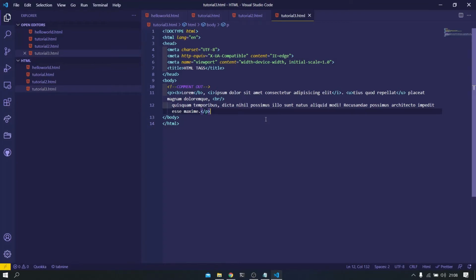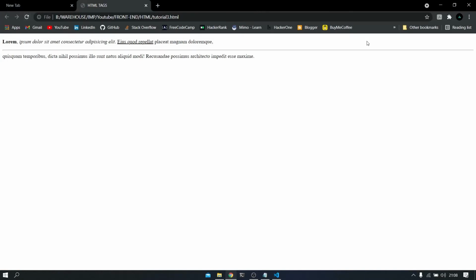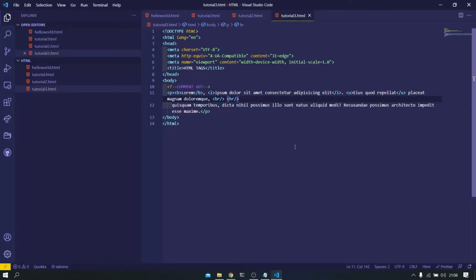The next thing is, let's say you are dividing sections in between your content and you need a horizontal rule to divide the sections. Okay, so this time I don't want to just break the line. I also want a horizontal rule in between them. So what I'll do is type an HR tag, and this HR tag is going to provide me a horizontal rule between these two lines. You can see here, this is the horizontal rule. So in this section, we have talked about the comment tag, the bold tag, the italics tag, the underline tag, the BR tag, and the HR tag. These are some other important and useful tags which you are going to use regularly in an HTML document while creating a web page.